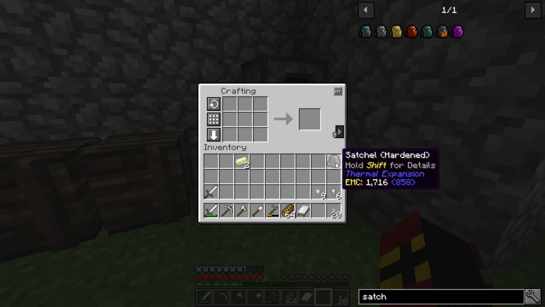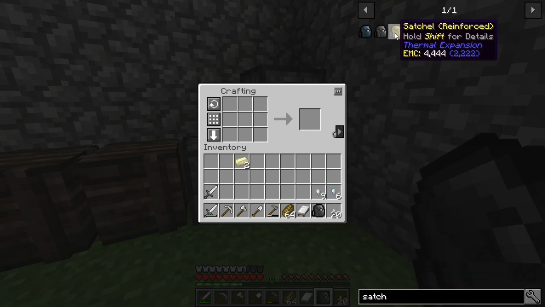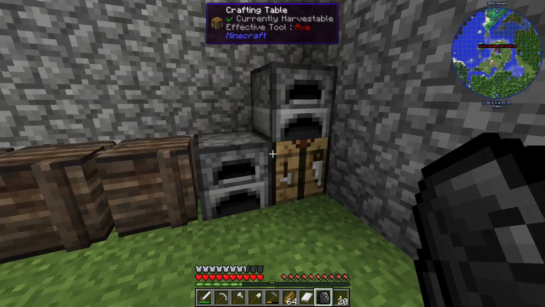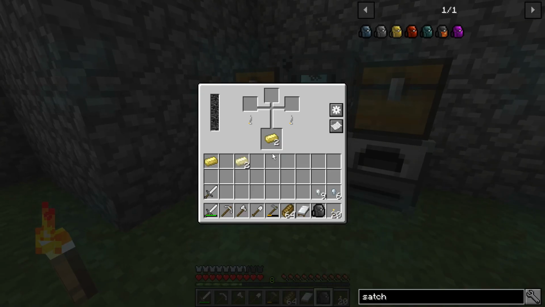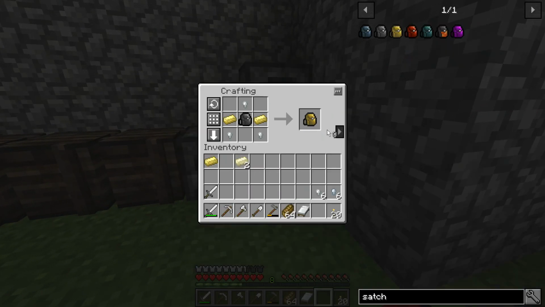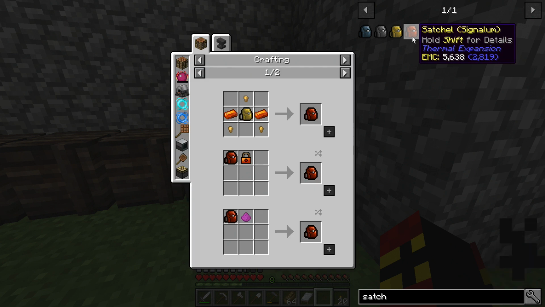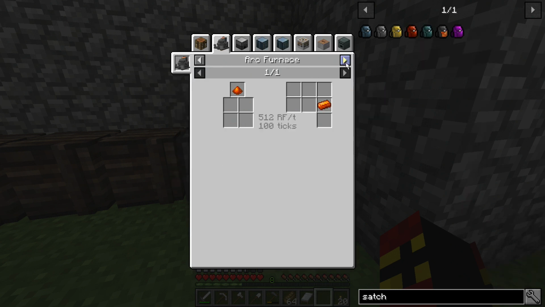We've got our satchel now, which is hardened. This has a little bit more space. Okay. And we need the Electrum. And I do have 1 ingot here. But unfortunately, that's not going to be enough. Aha! All done and dusted. And I think the next one is Signalum, isn't it? Yeah. And how do I get Signalum?